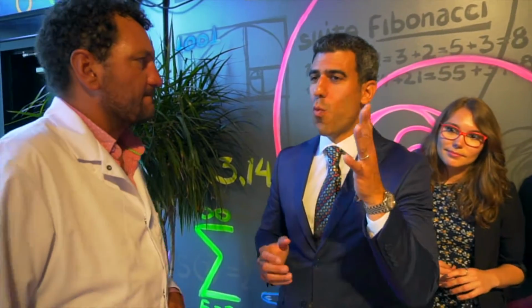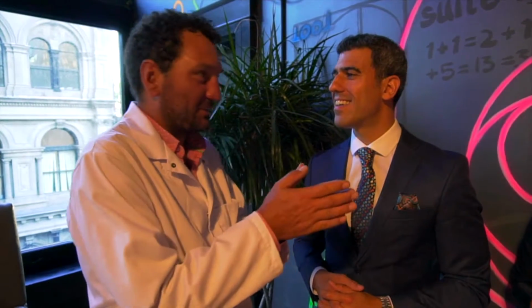So chef, tell us what drink you chose to best represent human genetics. Diversity of colors. I thought that would represent pretty much the human genetic, because that's what we're made for. Like I've learned, diversity of people, diversity of mix, and it's exactly what's happening in this drink in 2, 3, 4 different colors. There's a big story behind this drink. Just like human genetic, there's a huge story behind it.